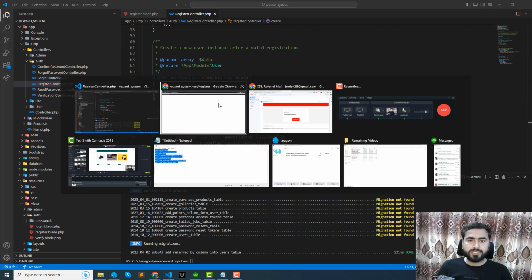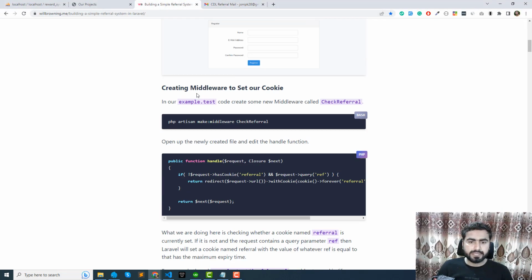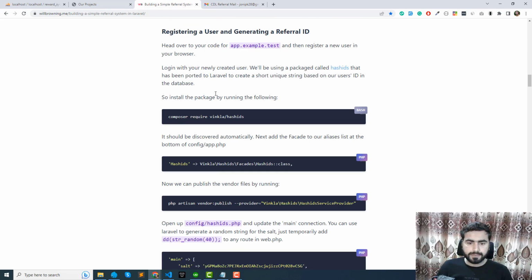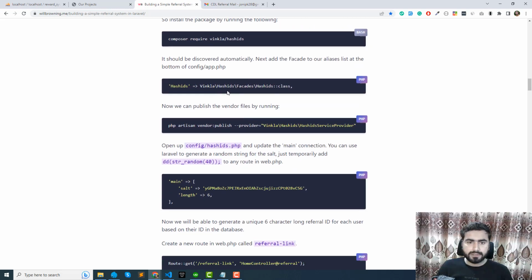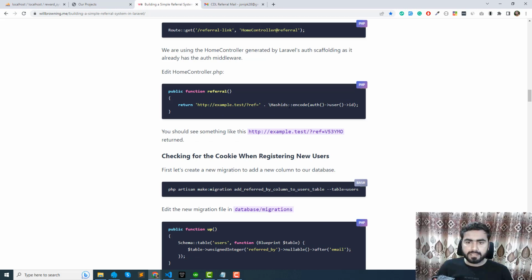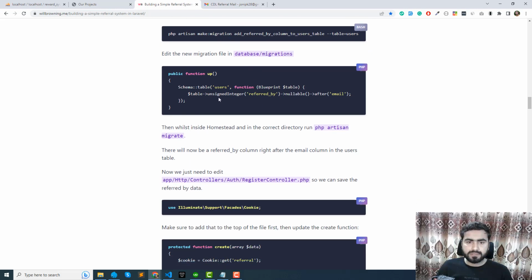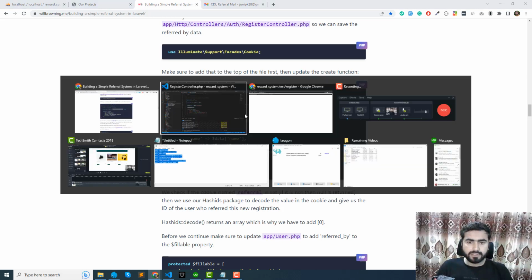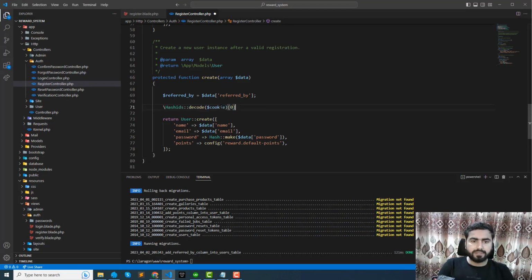So how to do this? Simply go here on this package documentation. So they go here, this one is the encode stuff, and this one would be the decode stuff, right? Like this decode. I don't know why it's passing this cookie here. Get referral, and let's get referral, and here we are getting this referred by.